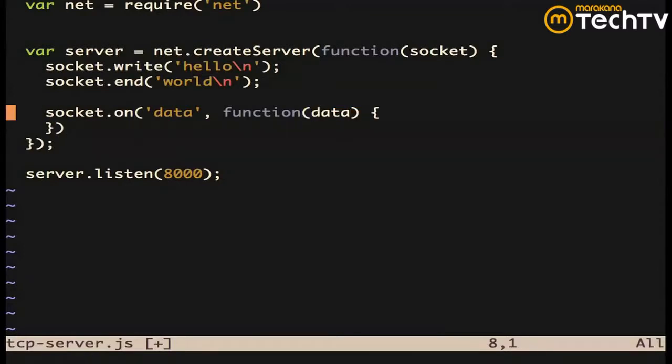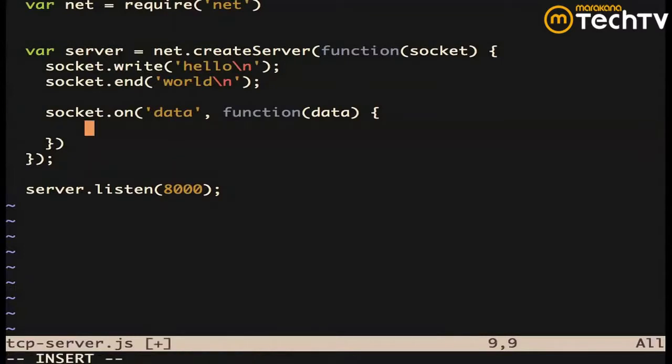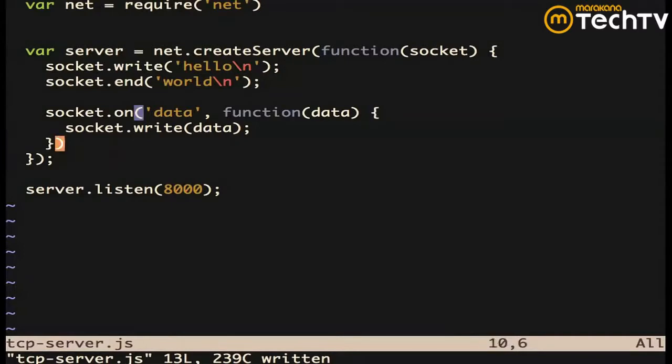Every time a packet arrives on that socket, we're going to do something, and what we want to do is just send it back to the person who sent it. So we can do socket.write data. Does that seem like an echo server to you? We'll get hello world, and then everything after that, whatever we write to it, will get sent back. The server is never going to terminate the connection. Okay, so let's try that.